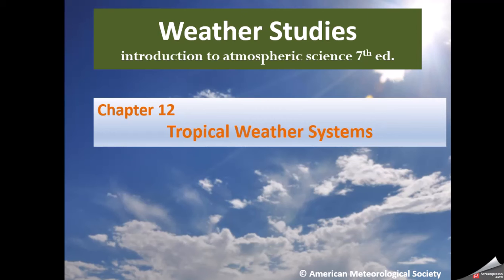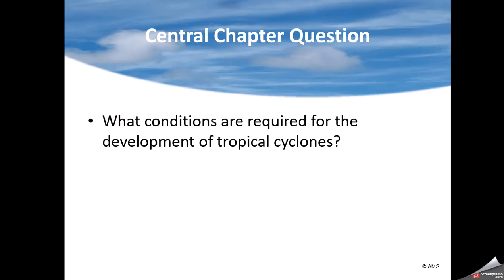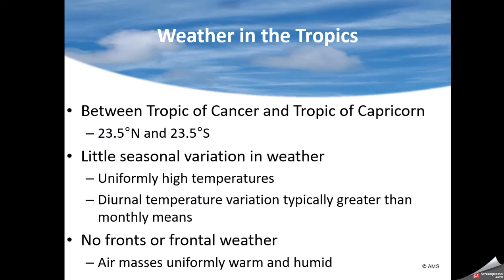All right, now we're going to talk about tropical weather systems. Tropical systems are kind of different, shall we say, than what you normally see in the mid-latitudes. They do get up here, tropical weather systems, and impact our weather significantly when they do. But let's just understand a little bit about what's different about them. So what conditions are actually required for tropical cyclones to form?